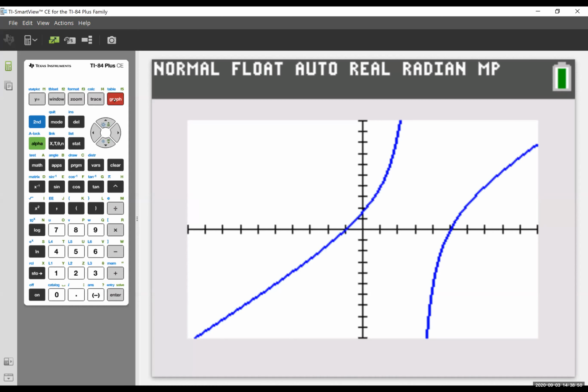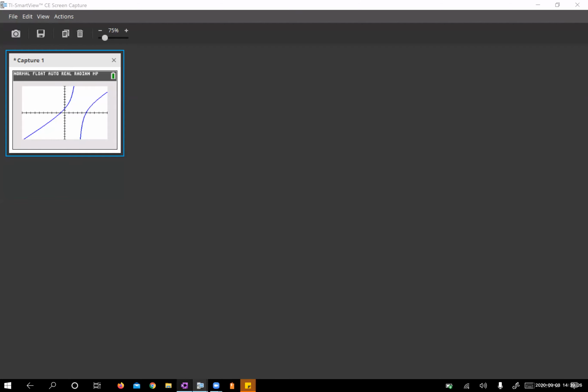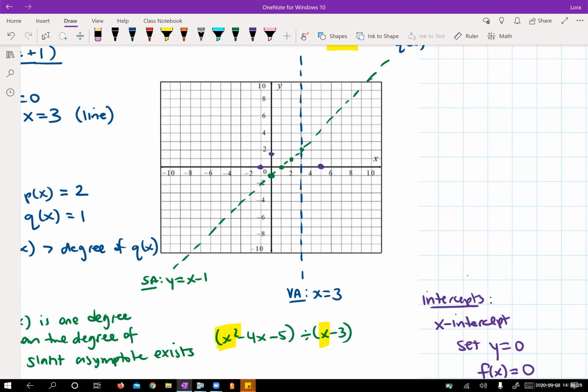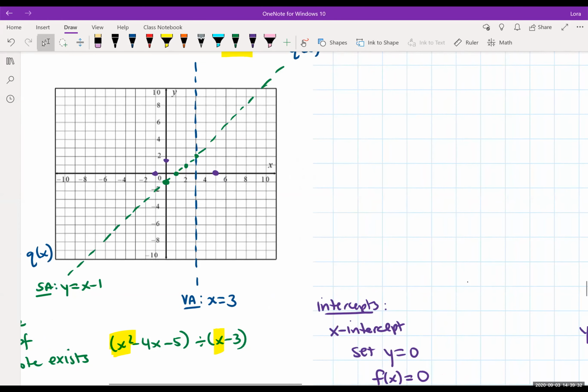And you'll kind of have an idea now of how to draw the points of your function. So I'm hoping that you're kind of seeing like, oh yeah, the x-intercepts that we found and the y-intercept, it seems to agree. So this is the good news. The issue is that your TI doesn't give you the exact coordinates of the asymptotes. So this would be really important for you to understand so that you get a little bit more accuracy. So I'm going to copy this over just so that we can compare. And we'll go back to our work. There we go. And I'll copy it onto the side just so that you can see.